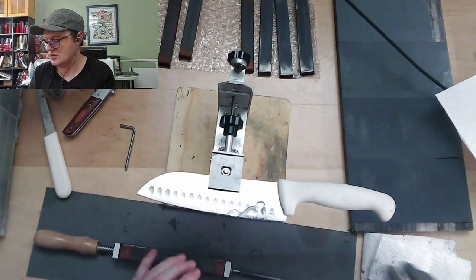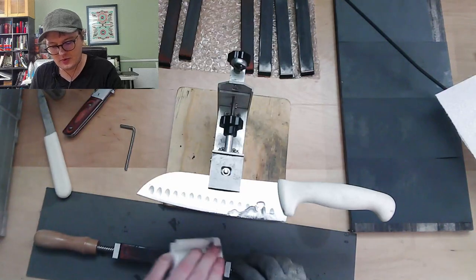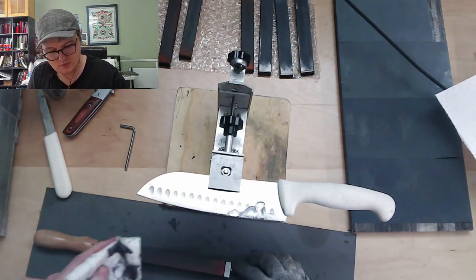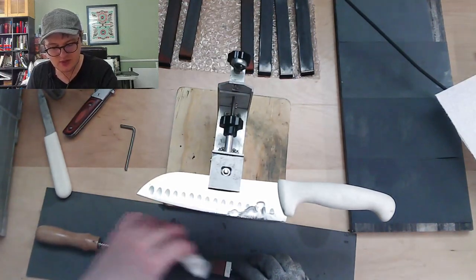Definitely some grit here. I'm actually going to wipe this off and apply a little bit more oil. There's some leftover grit on here, maybe from being packaged together. I'm not sure.